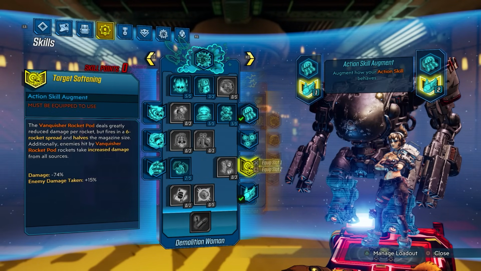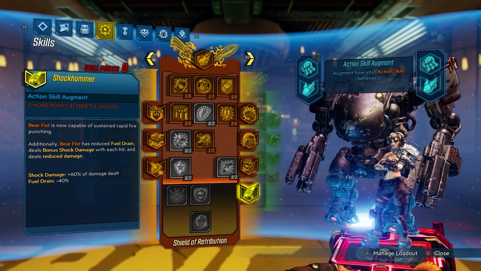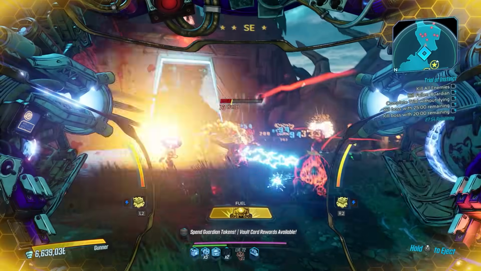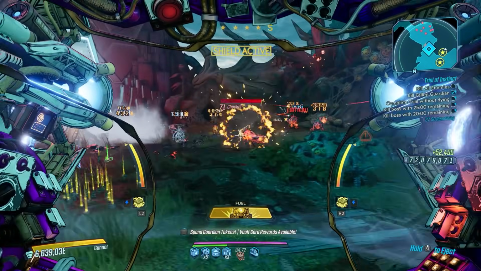Building for Iron Bear is the easiest. You have a massive arsenal of weaponry already at your disposal. You don't need to farm a lot of gear. You just get in that mech and start shooting things. Whatever you're shooting though, you want to pick up an anointment that increases its damage.